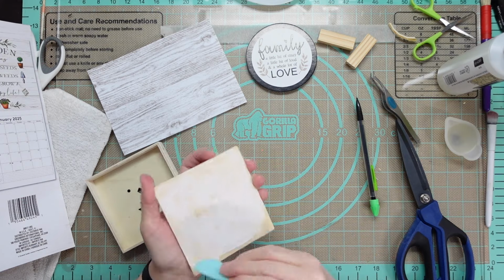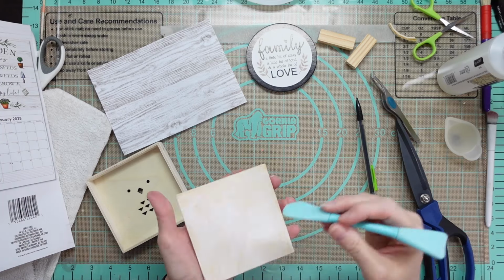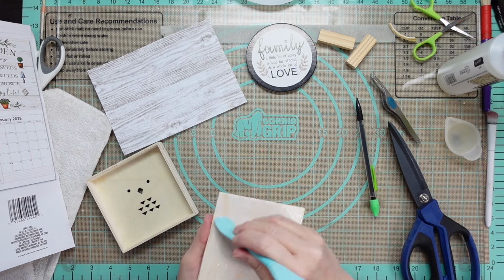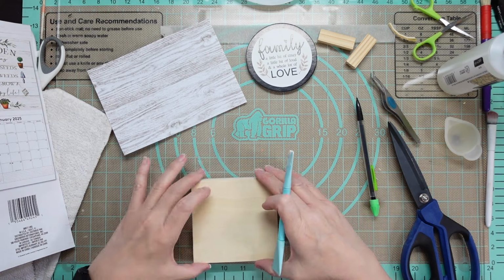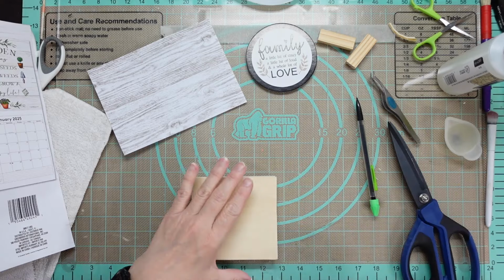And I got this thing at Dollar Tree in the makeup section. It's stiffer than them other ones that people push down hot glue with. This one is awesome. If I find another one, I'm going to pick them up, just in case one rips or breaks. Look, you can use it as a scraper, y'all. It's awesome. So I'm just going to smack that back down on there, and I want a tight seal.